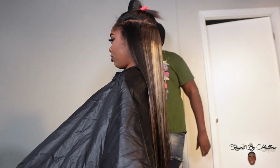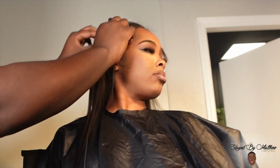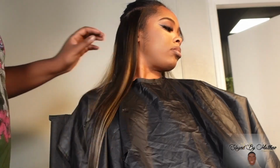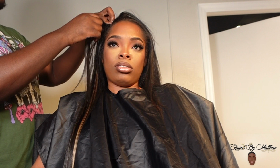No shade. Like, this is a really cute install. This is only half the tracks, and it was full. You can do half up, half downs. You can do all types of styles. But today I just did the middle part, and I did straight and I did curl. But you could have crimped it. You could have done all types of stuff with this hair. It really is versatile and flexible.